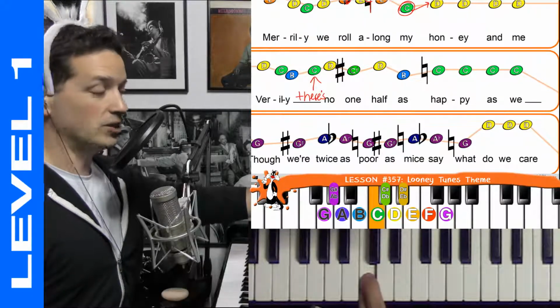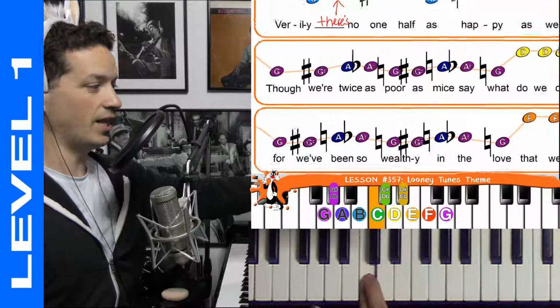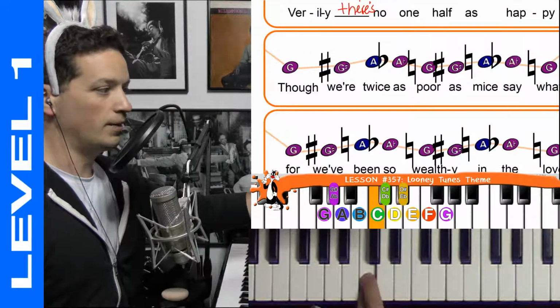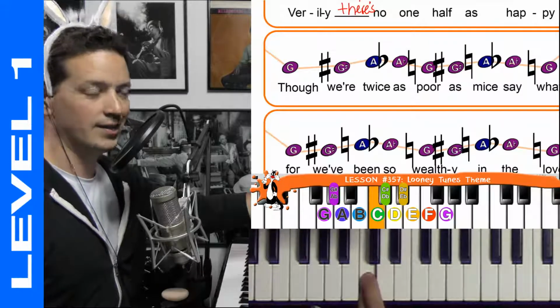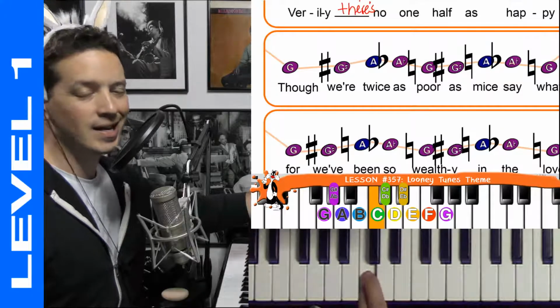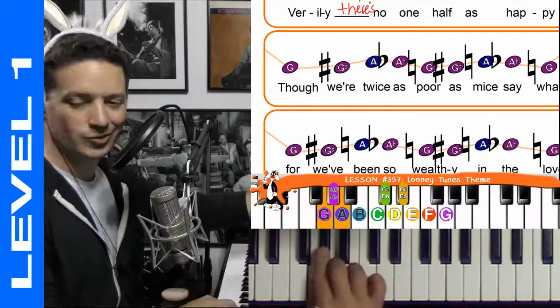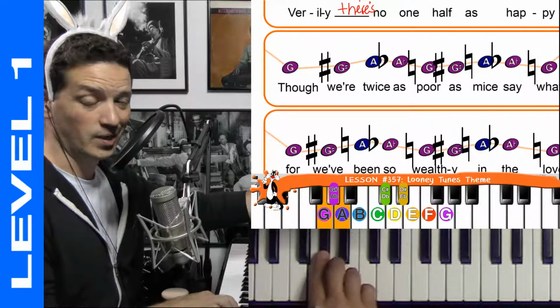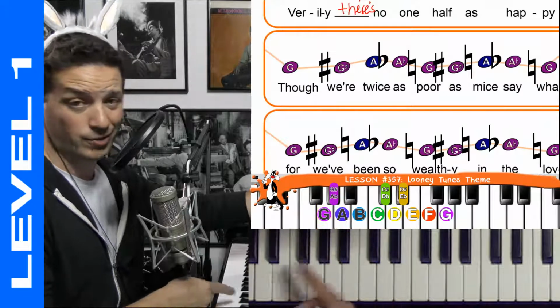Woo! Okay, so this next section looks insane. Like anyone looking at that, even if you are on like level 3 or 4, probably that's terrifying. That's because it looks terrifying. But as is the case with a lot of music, it's not nearly as hard as it looks. It's just these 3 notes right here. So it's a G, and then the black note right next to it, and an A. And you just keep going back and forth and back and forth and back and forth.